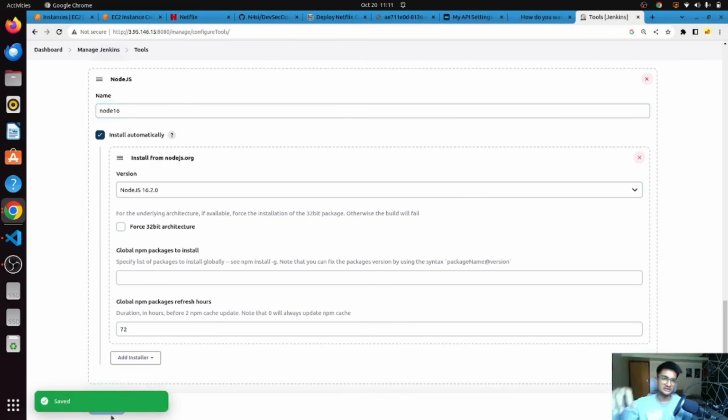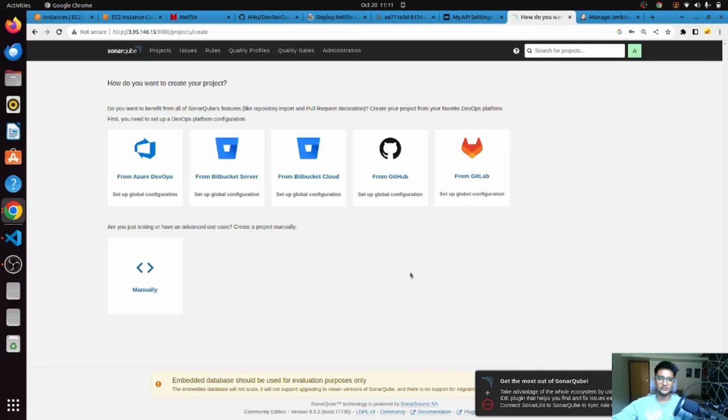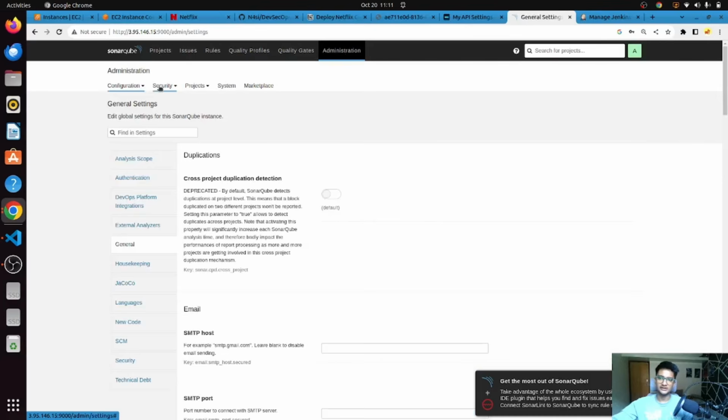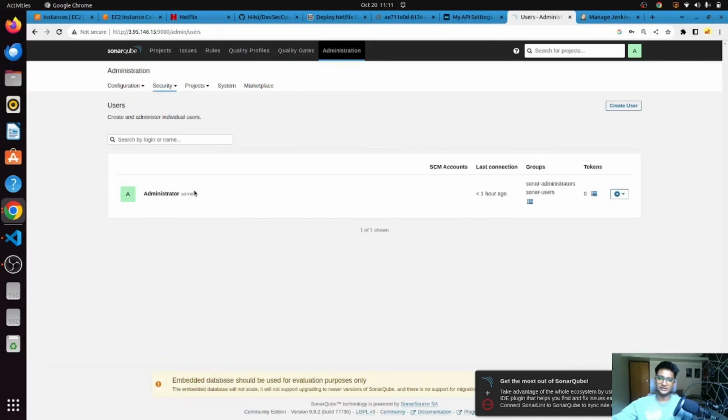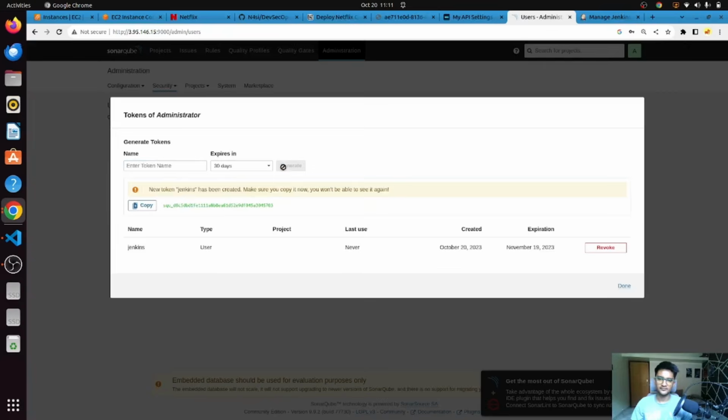If you remember, we also installed something for Sonarqube, but we haven't used it here. This is because we need to first connect Sonarqube with Jenkins, and then we can add a system and the tool. So let's go to Sonarqube here and let me show you how to configure it. In Sonarqube, once you have this page, click on administration section and click on security. Click on users. In the users, you will see administrator and you can create a token here. So click on the update tokens option and put a name.